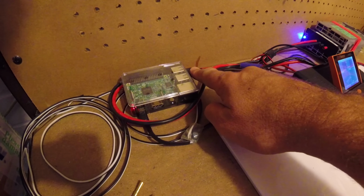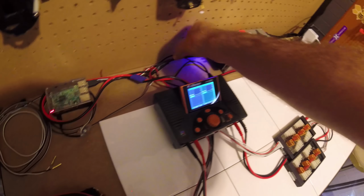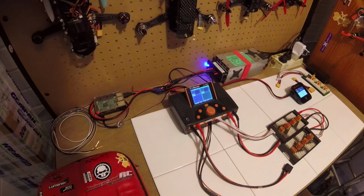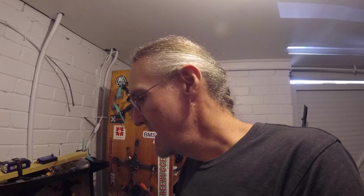This is USB data coming in from the iCharger here. This cable is special. You can't just use an ordinary USB cable with the iCharger. There are well-documented threads out there on the problems that people have had. They've popped their USB ports on their computers because of that ground loop issue. The iCharger comes with a special cable, which is nice, except they don't tell you this. And if you're like me and you chuck it in the box with all of the other USB cables, how do you know which one it is?